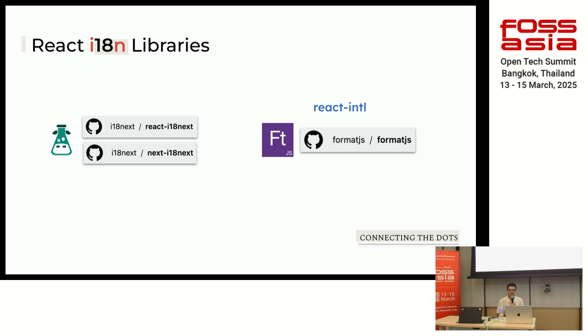So let's dive into a few open source React libraries that can help us achieve internationalization in our applications. So these tools not only will help you manage translations, but also handle various intricate details like date, numbers, and currency formatting, which can differ from region to region or country to country. So first we have React i18next. This is from i18next itself, and this is a popular library that integrates seamlessly with your React code bases. It offers a flexible API for handling translations and language switching, making it easier for you to build applications catering to global needs.